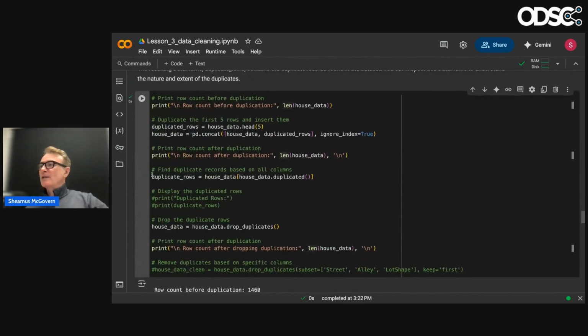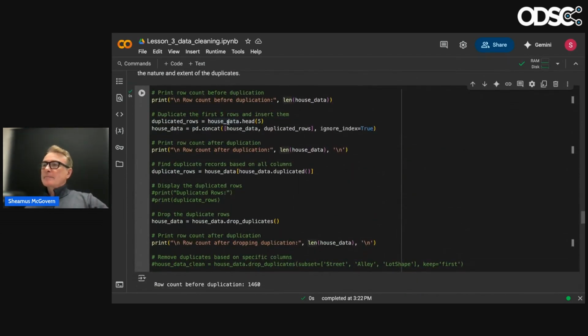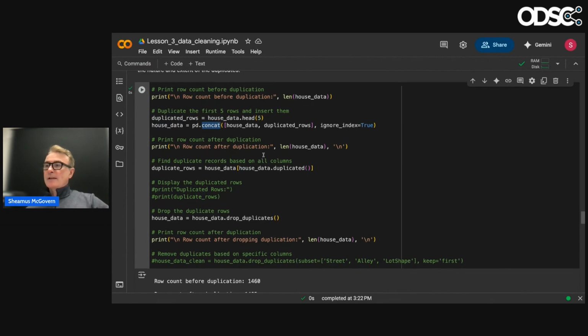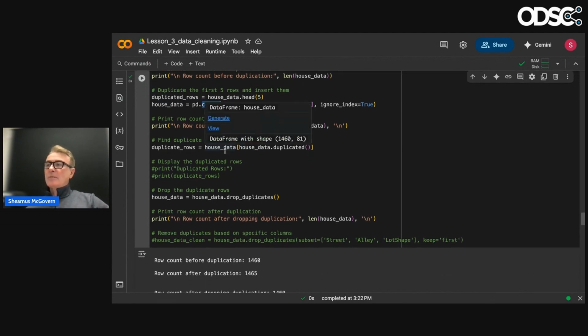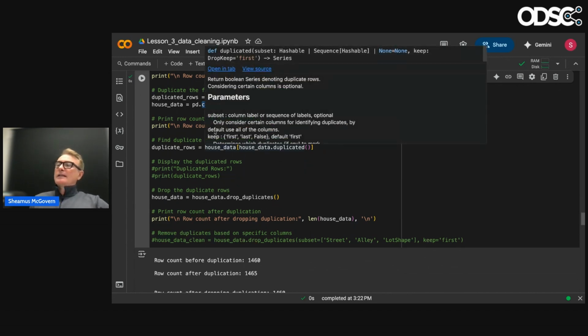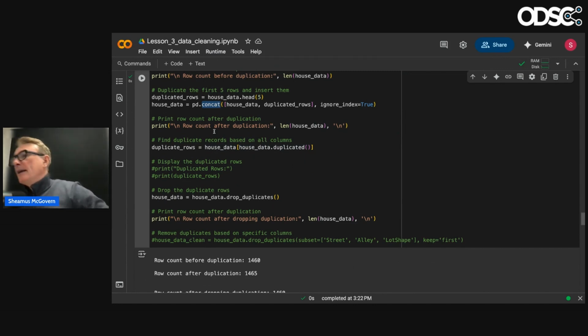So again, going through this slowly, we're creating 5 new rows. Then we're using the concat function, just like you would use in SQL. We're concatenating 5 new rows into the data frame to come up with a new set of 1,465. And then what we're doing is finding the duplicates. We're using the duplicated function to say, for the house data frame, find duplicates.